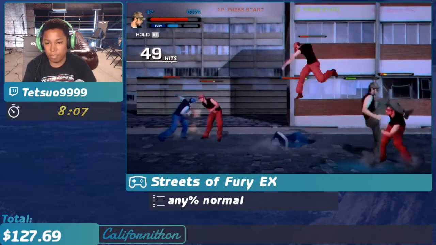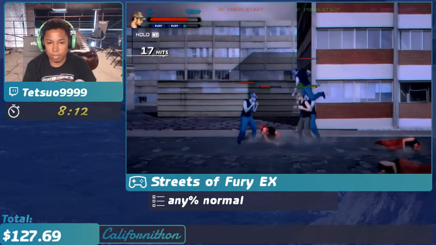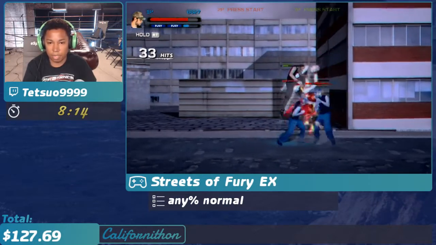There's infinite prevention for the enemies, but not for the players. You really don't want to get guard crushed in most situations because you're going to take a lot of damage that you're not going to be able to get out of.